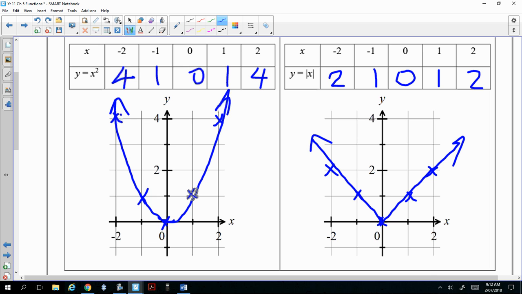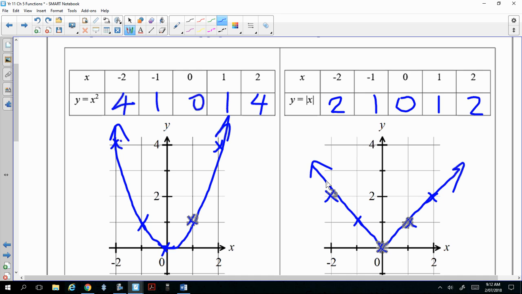So absolute value is not curved, it's a straight line. But it's like a V shape. So it's a little bit like parabola, isn't it? Except it's straight. Parabola is curved. Okay? So they share some similarity and important differences between them. So today we're going to do lots of V-shape because we're going to draw lots of this absolute value graph, or the V-shape. So we've got this V-shape corresponding to y equal to absolute value of x.